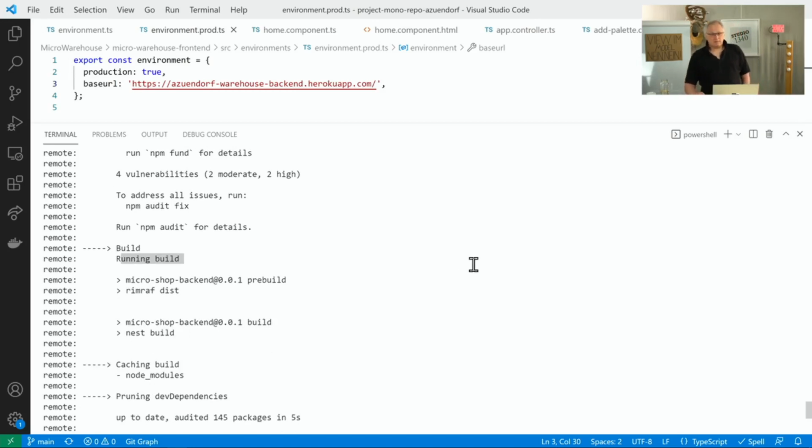So let's build it. And so what they do is they run npm build. And that is because we have sent them our source code. And they know, oh yeah, this guy is using npm, so we use npm too. And so it says, oh yeah, run Microsoft backend version 001 pre-build, do some rimgraph. I have no idea. It's actually named in our package.json, has been generated by Nest. That seems to be important. Then run Microsoft build. So this is actually done by Nest build.